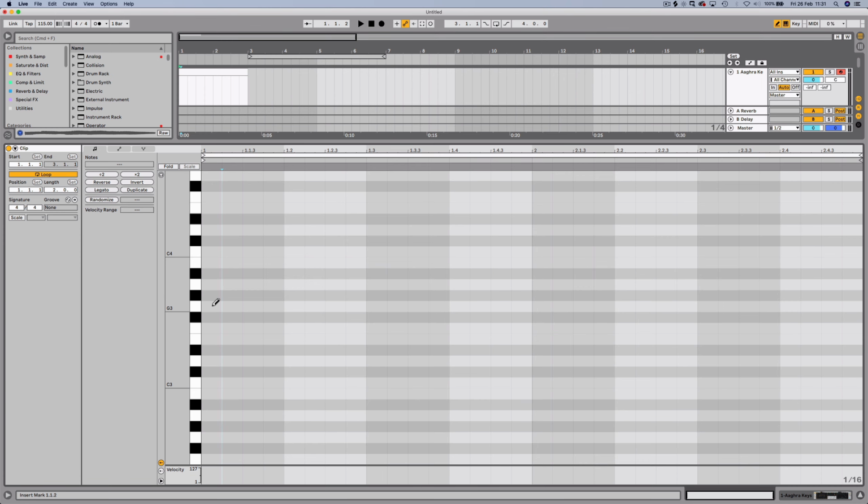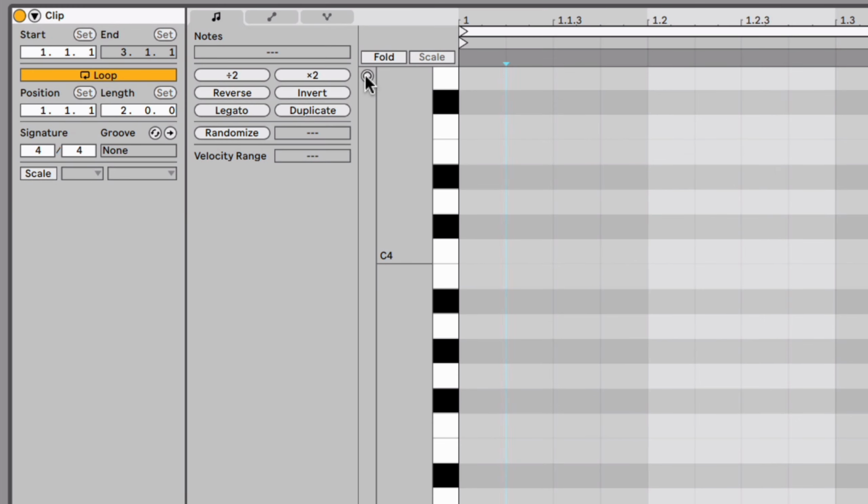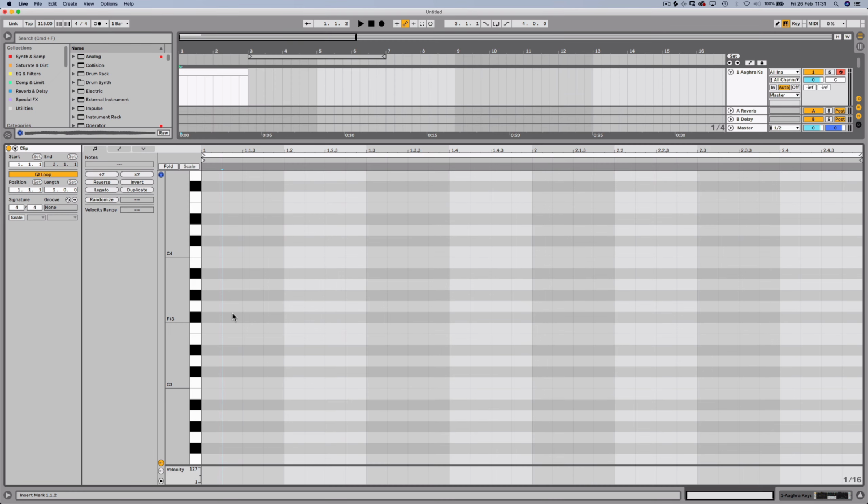If we press B, it toggles in draw mode so we can draw the notes in. And again, if we press the little headphone symbol here, we can hear the notes and preview them. Whereas if you've got it turned off, you can't preview them. So let's turn it on and draw in some chords. How to create chords is a bit in depth for this video, but you can click on the video that's just popped up here in the corner for more information on that.